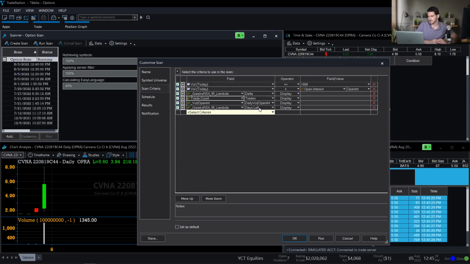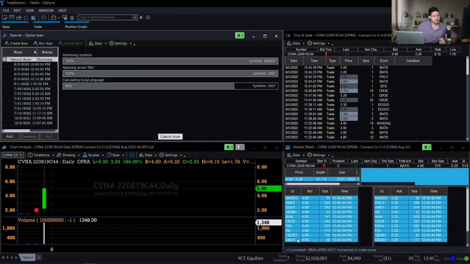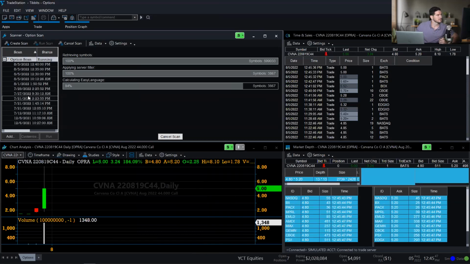All right. So does everybody have this set up already? Are we ready to move on to the next section? We're just going to run the scan. So now that you have this, you can click on run and it'll run the scan. I have mine scanning every 5 minutes. It's automatically scheduled to run every 5 minutes.